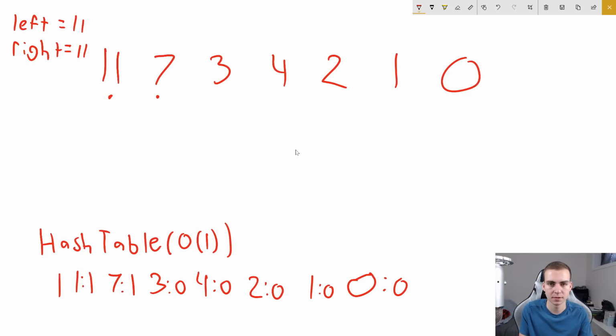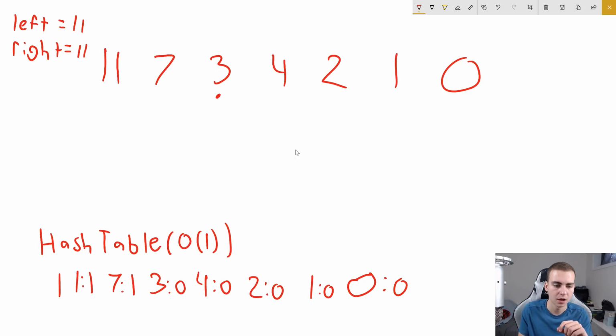We get to 7, same thing. So 7 is the same length sequence as 11. We know that there'll never be two sequences of the same length that are the max sequence, but I can either decide to leave these as 11 or I can put them as 7. I can change that variable if I wanted to as 7. But anyways, let's go to 3 now and explain how this works.